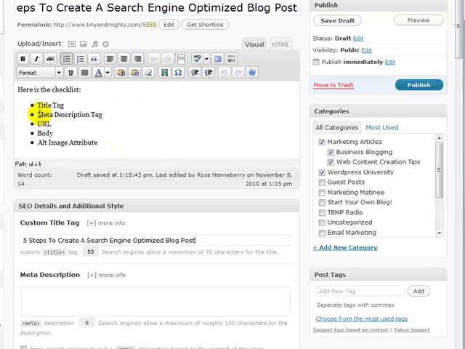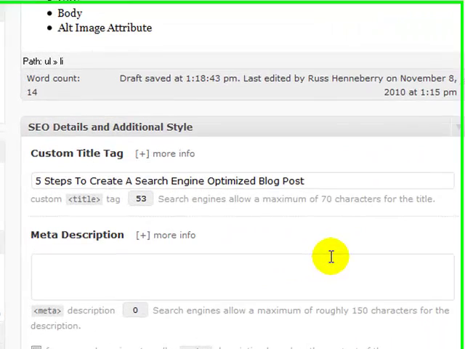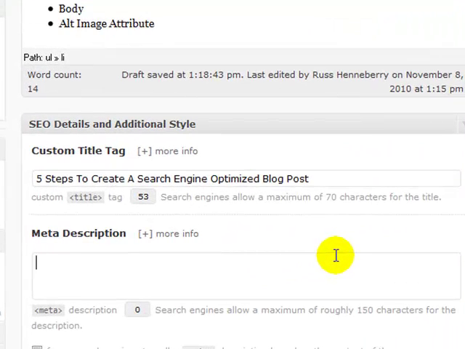Now remember that the second thing we want to do to optimize a blog post is optimize the meta description tag. So we've got our title tag done. We're going to go to step 2, which is the meta description. Now the meta description is really more of a brief synopsis of what the post is about.